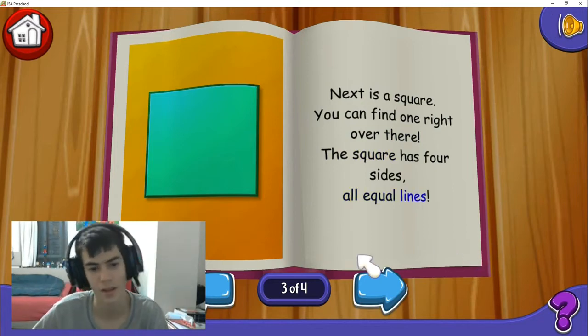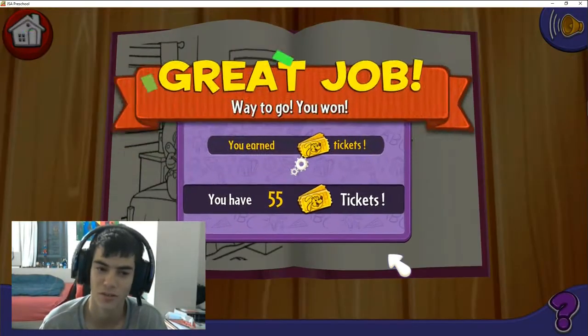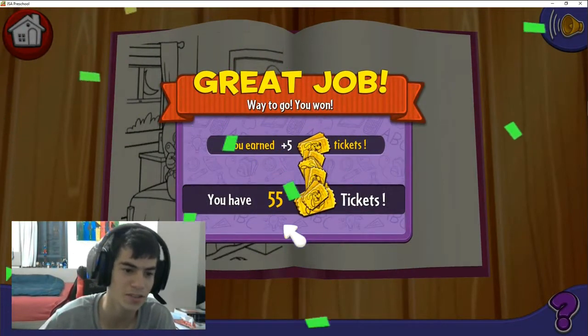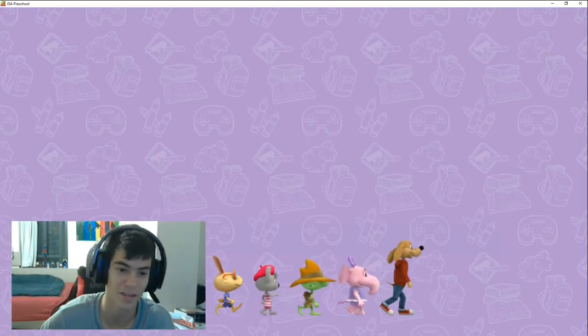All equal lines. I love how JumpStart really knows how to teach these kids how to do this stuff. Because if I was a preschooler, I would definitely understand everything in this game.